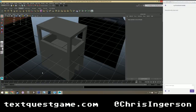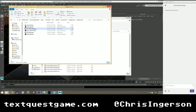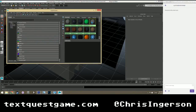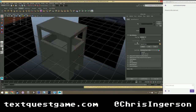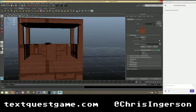So we have this, and let's go ahead and grab these two. I opened up the folders ahead of time because I'm getting better at it. We're going to drag the texture in. Oh, wrong texture. Of course I copied it. Magma Lift. Move that into here. So now, if we go back, we can go to Window, Material, Hypershade, and we want the Magma Lift material. Make it based off of a file. Select the file, and it is the Magma Lift text. All right, so look at that beautiful UV work.